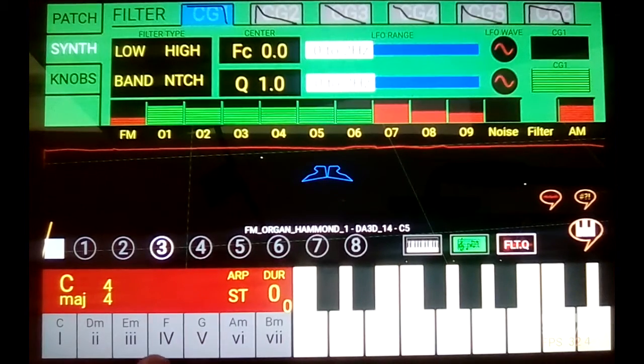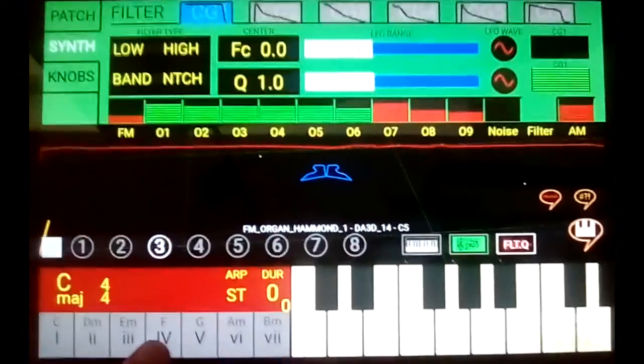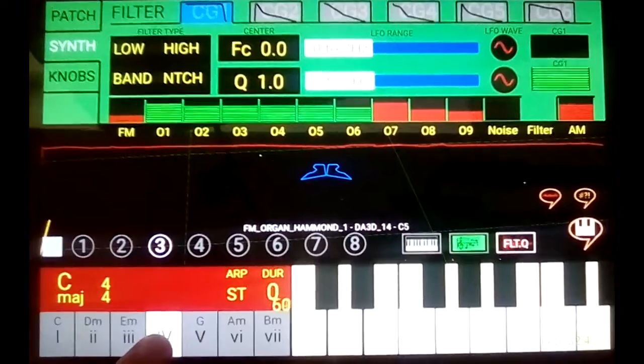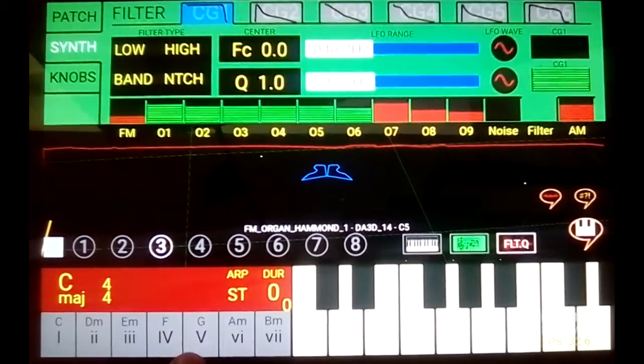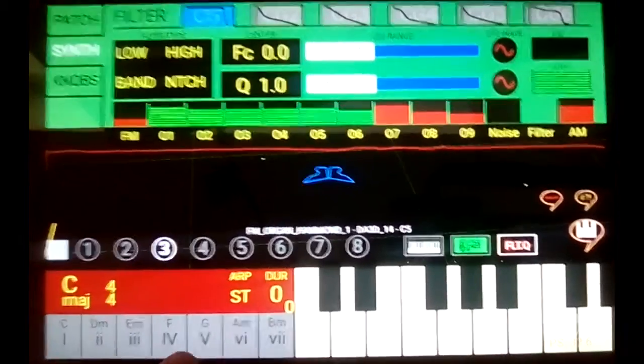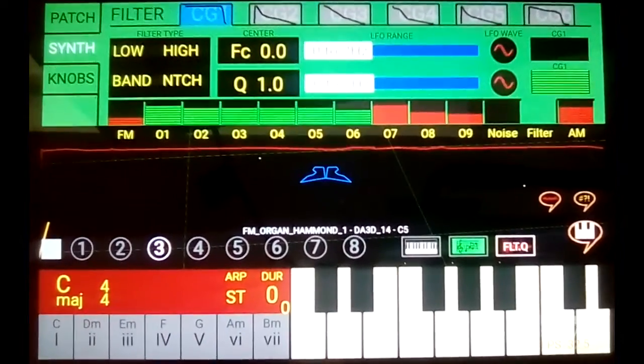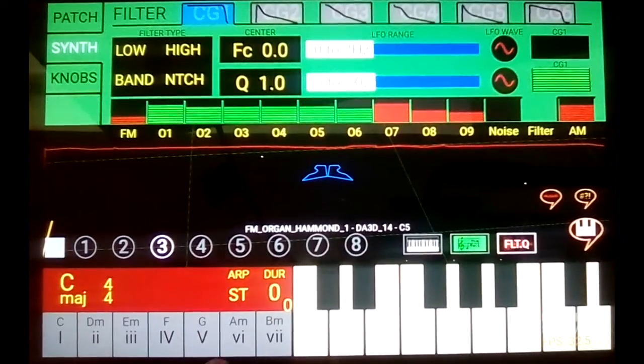So I push the 4 chord, which it tells me in the key of C is the F major chord, and it strums an F major chord. And then I tell it I want a 5 chord, which it turns out is a G. You know, it hurts me too. And then back to the 1.